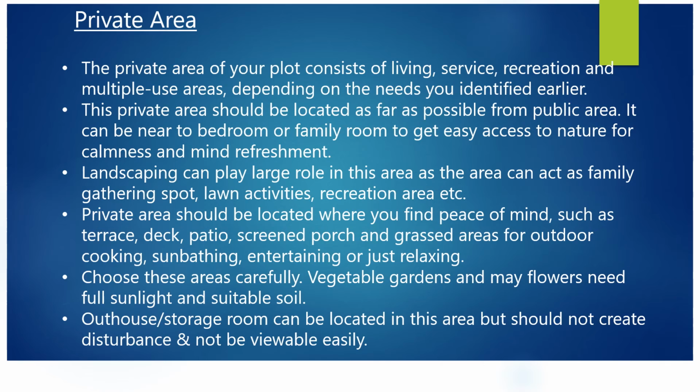And again, private areas should be located where you find peace of mind, such as terrace, deck, patios, that is, the semi-covered sitting areas, which should be located near your bedrooms or from where they are easily accessible. Choose these areas carefully. Vegetable gardens and flowers need full sunlight and suitable soil. An outhouse or storage room can be located in this area but should not create disturbance and should not be easily viewable. So this was the private area.